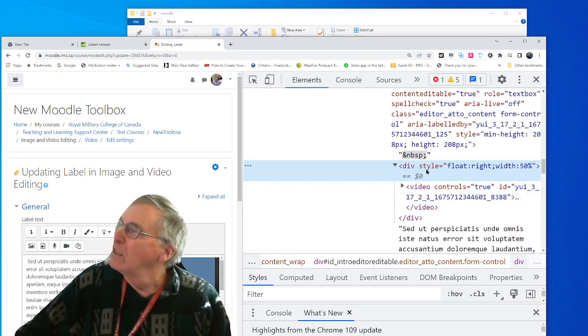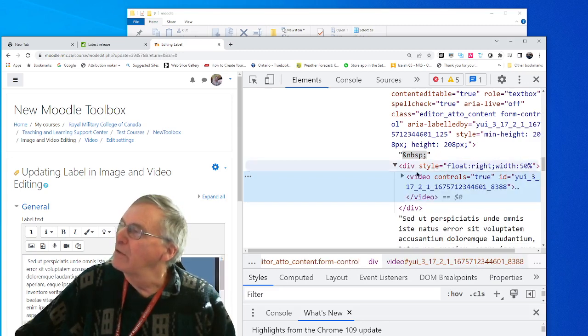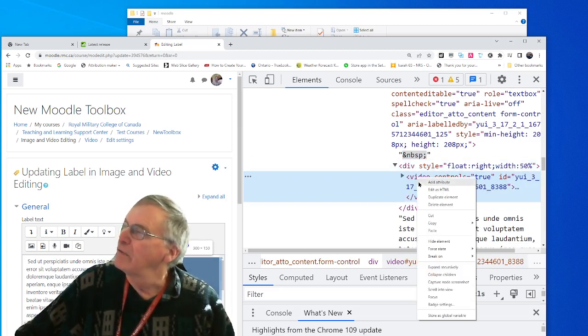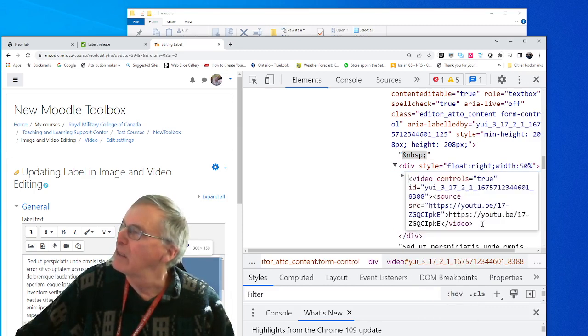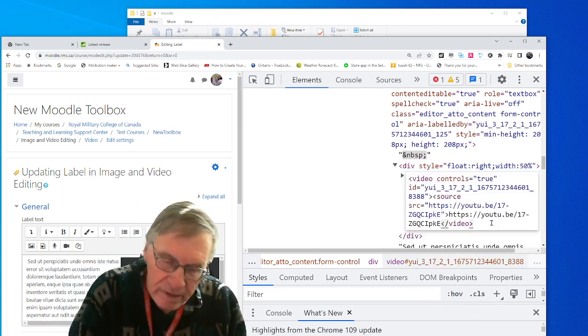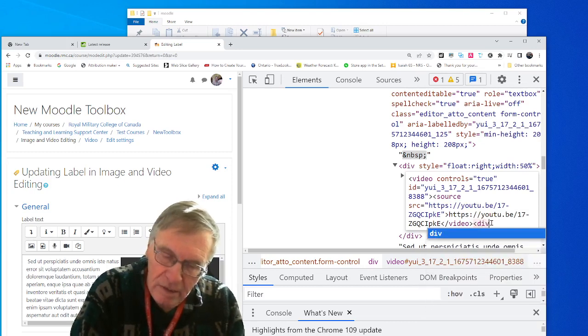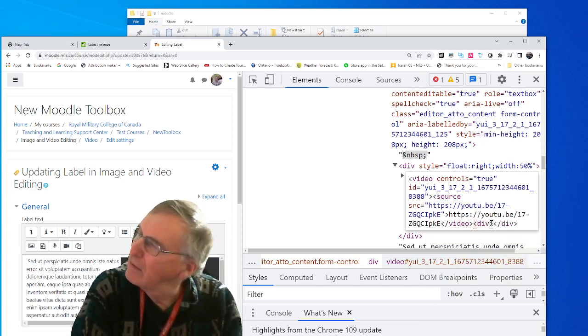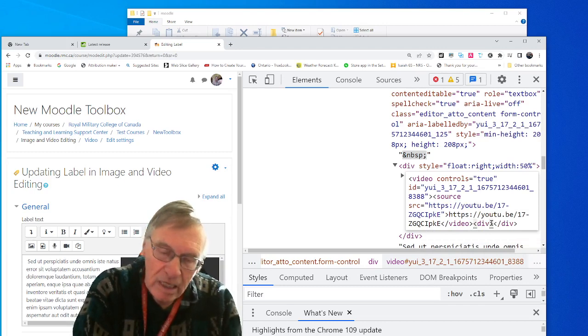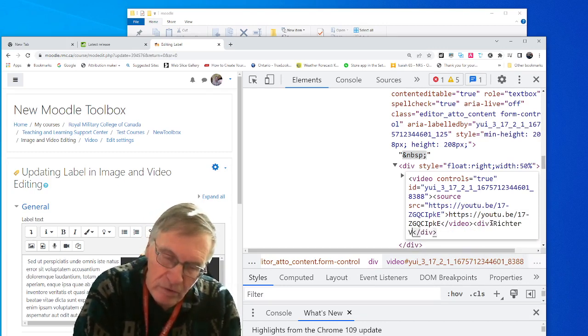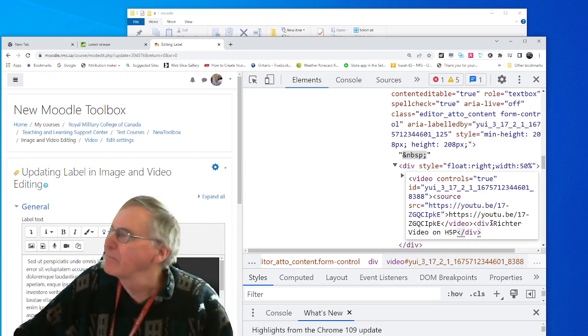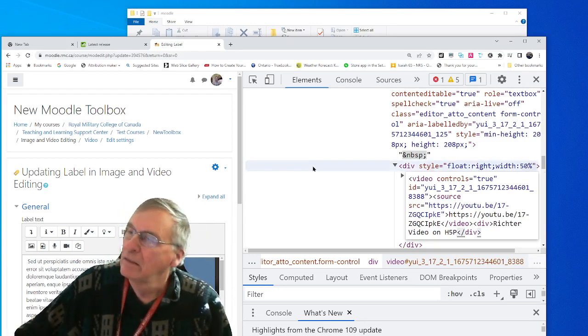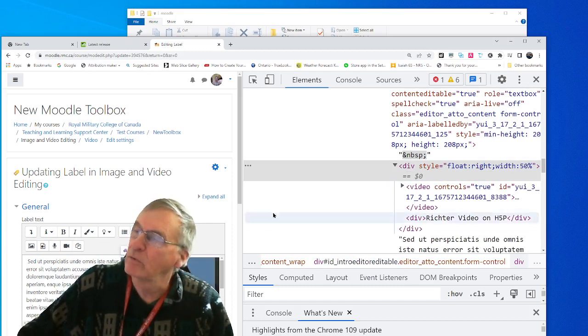To do that, we need another div, right after the video, edit as HTML, and we put in a div, this most generic of HTML elements, and we put Richter video on H5P and click off, and we have more or less what we want.